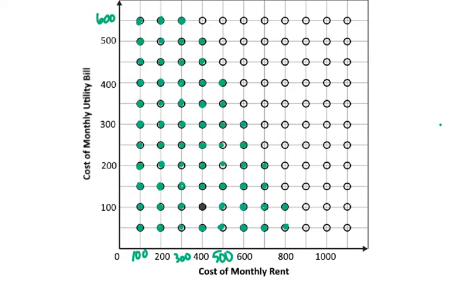Okay, so see if yours looks the same as mine. For $600, I could go all the way up to $300 in utilities. For $700 rent, only $200 in utilities. And then for $800 rent, I can only afford $100 in utilities. That means by the time I get to this next column, that represents, right, this was 700, this represents 900. So I can't actually afford an exact rent of 900 because then I can't afford my utility bills. And that, again, is just like your electric, your gas, your water, city trash, anything of that nature. All right, so these are all the possibilities, right?